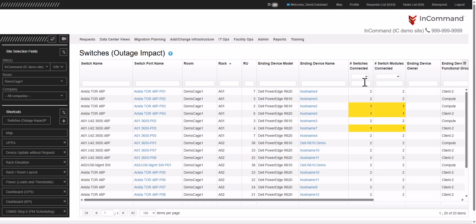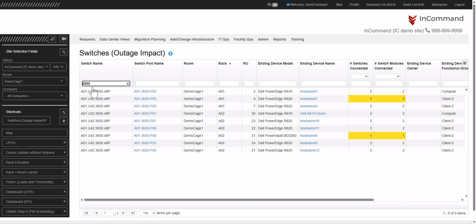Second use of this report is to filter for a switch. Let's say that my 3650 switch in rack AL1 is going to go down for any number of reasons. So I can filter for my 3650 switch, and I can see that in this case, there are 9 devices that are potentially impacted when this switch goes down.